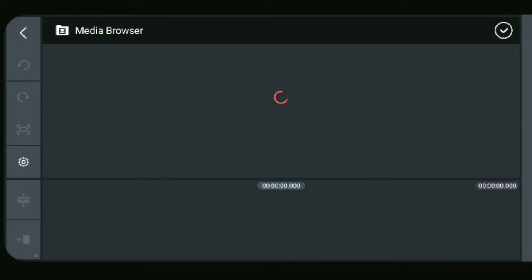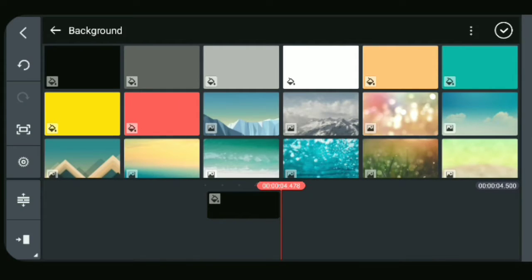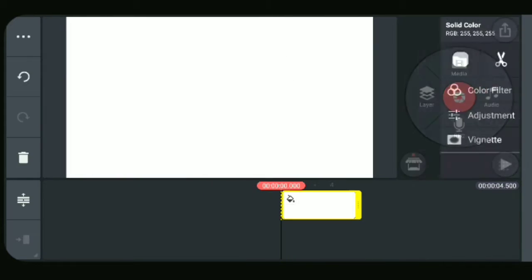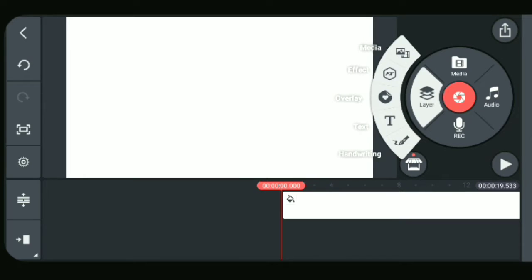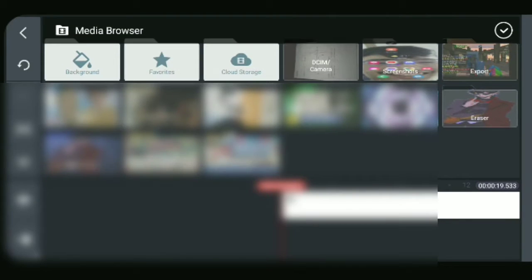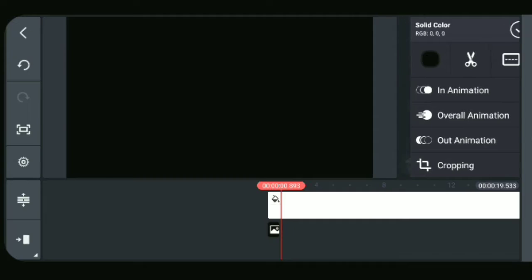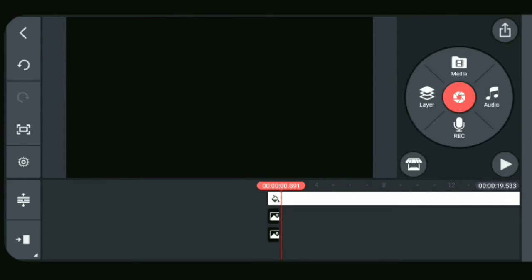Now that effect, I didn't actually do a good job on that effect. So now we're gonna find a background, let's say a white background is nice enough. I'm just extending this background to any part where I like, just like so. Then I layer our black background. I set this to full screen, and not too far, just like that, that's good enough. I press duplicate, and then I just arrange all of them.